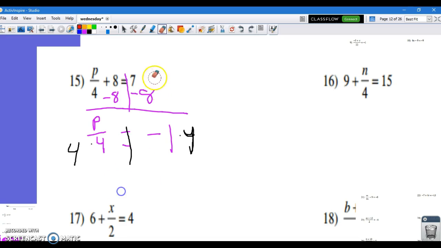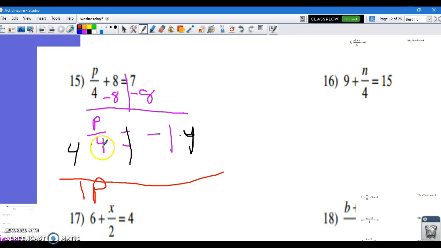Okay? So here's the important part that some people are getting confused on, and it's okay, is that long story short, this is not 16. This is actually going to lead you to 1 and bring your P back down. I know you're thinking, I'm looking at this, Mrs. Hart, this is 16. But remember, I show you the shortcut way of getting P by itself instead of the long version of getting P by itself.